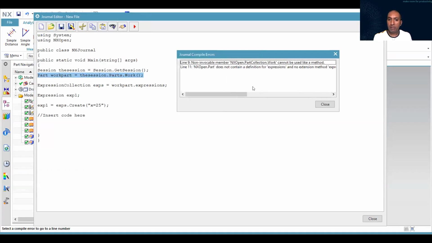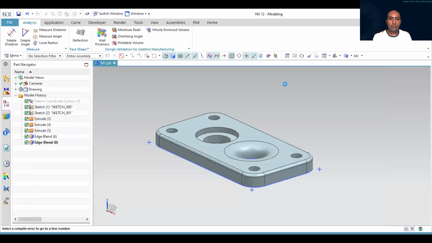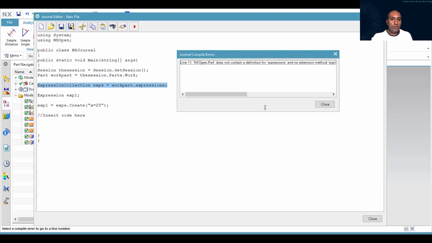Okay, maybe I have missed something in the declaration of this workPart. So let me check. Yeah, I do not need this bracket here. Okay, now that part is covered.